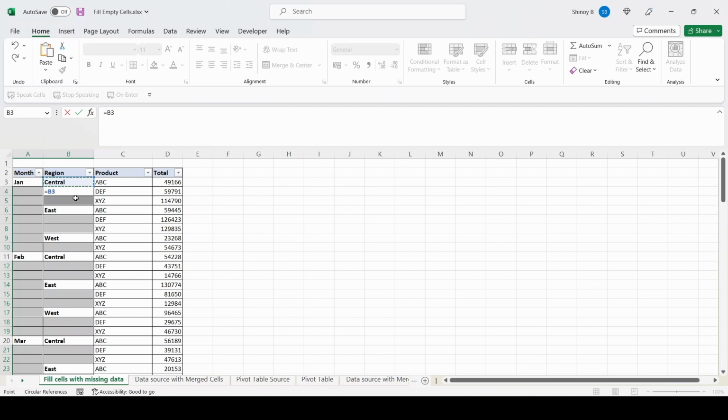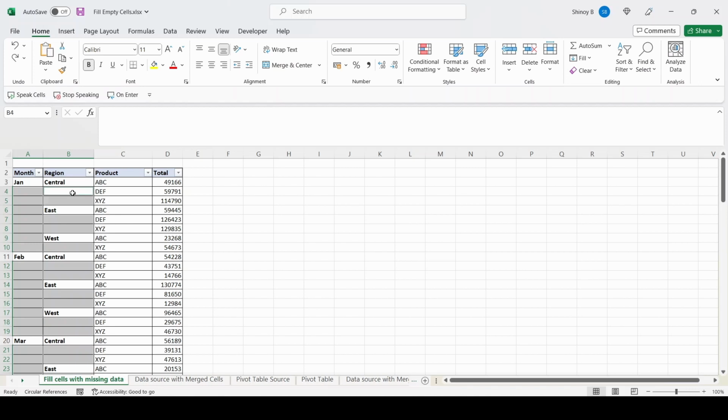Now, usually when we type the formula, to apply the formula, we press the Enter key. Let us see what happens if I press the Enter key. So I'm going to press just the Enter key. What happened? Only cell B4 got the formula, whereas my intention was to apply this formula in all blank cells which are highlighted. So how to do that? I will undo the changes by pressing Ctrl Z.